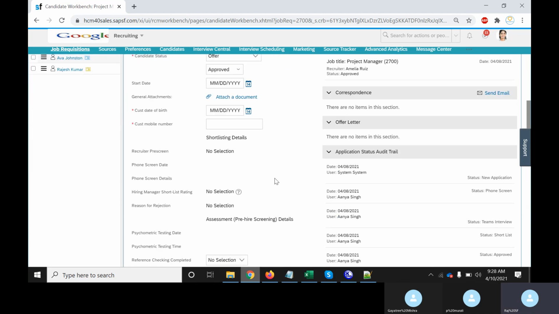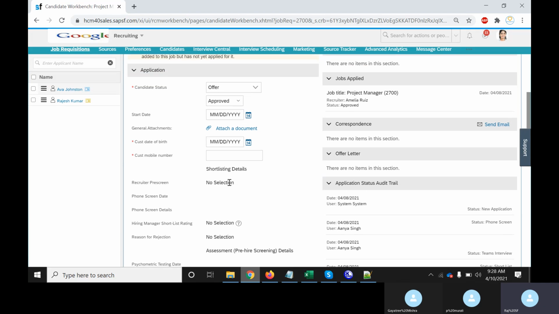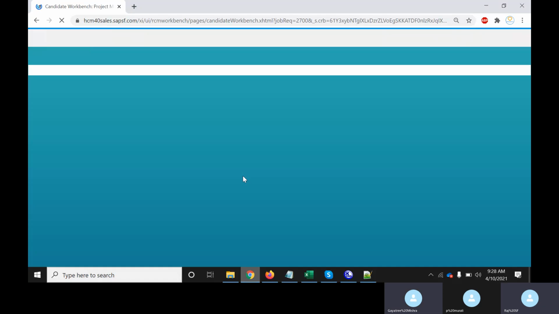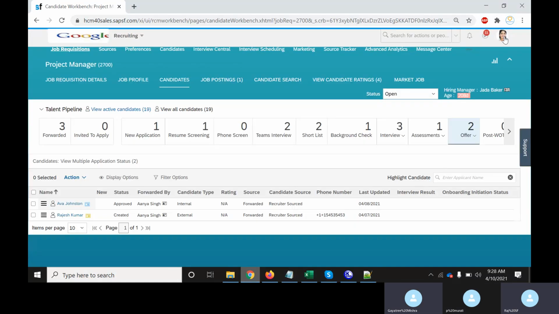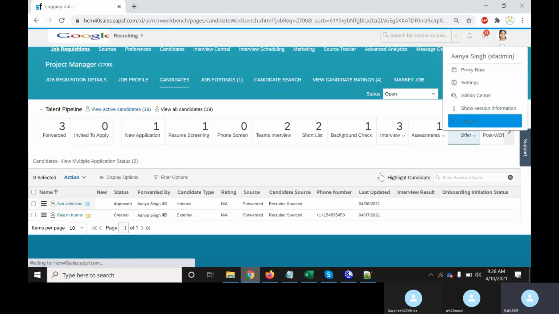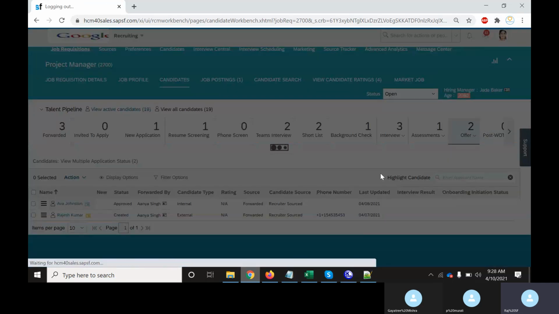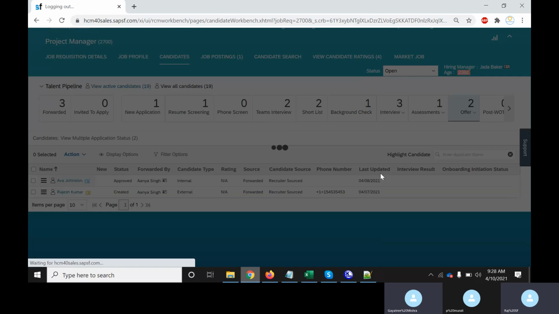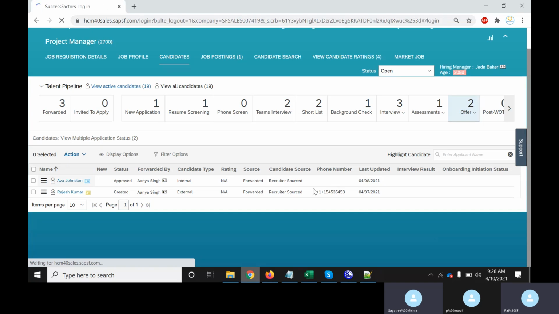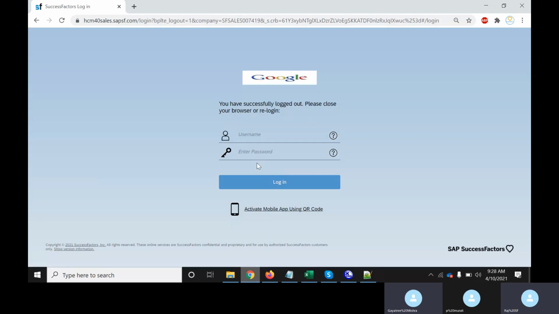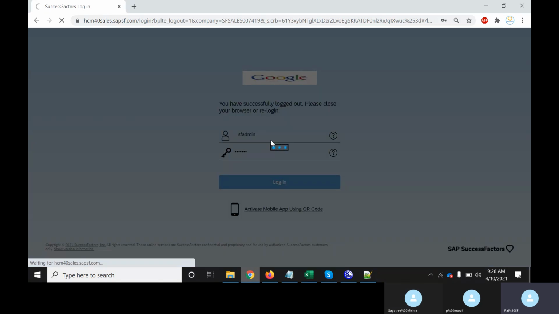Good. Again I'll refresh it and we'll see. So no need to log in and log out. Oh, sorry, I forgot that thing. Because of that only the new field is not updated. I think maybe after some time it will update. Once you log out and log in, it will update immediately. And sometimes it will take some 5 to 10 minutes also.